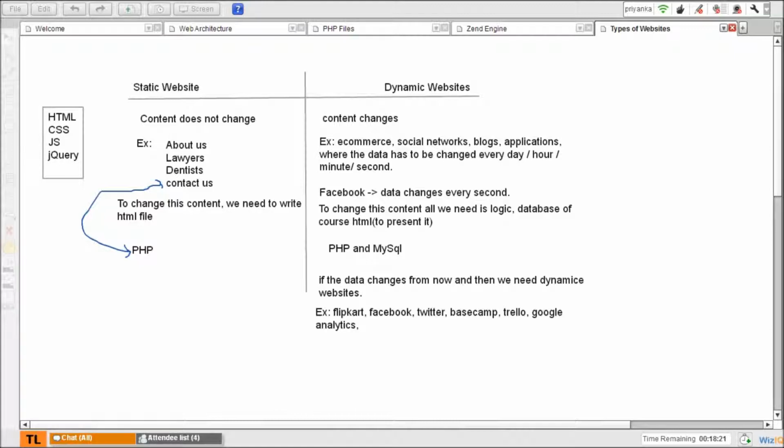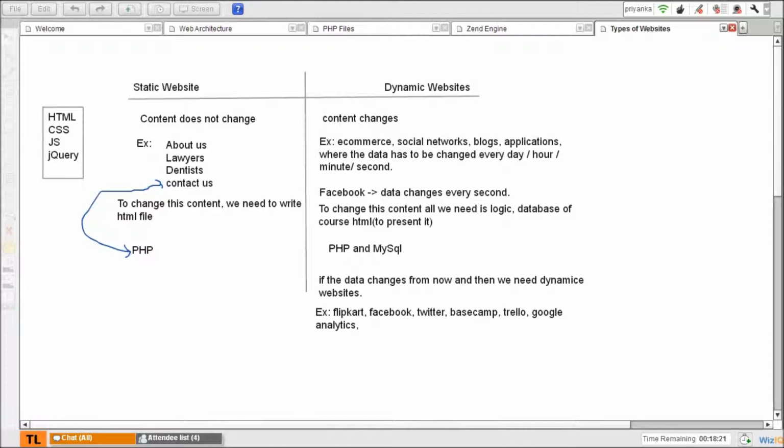Magento is an e-commerce CMS. CMS stands for content management system. And we have PrestaShop, the famous one. This is in WordPress, which I'll come to again. Etc.